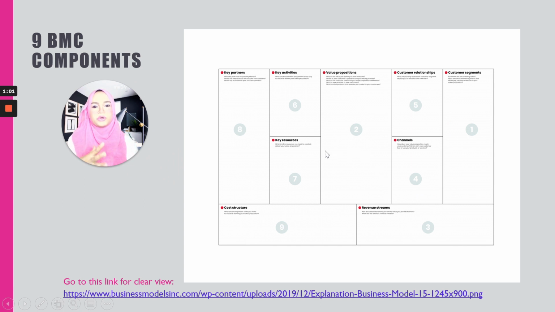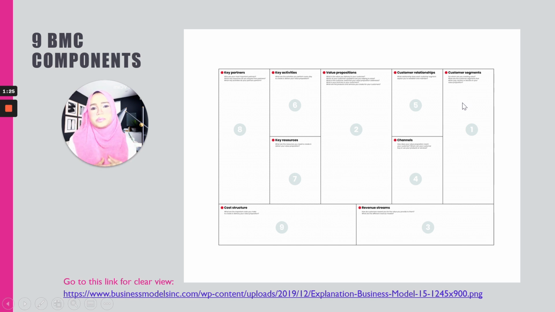This is how your business model canvas will look. There's one thing missing here, which is the title of your business model canvas, which is the title of the business that you are proposing. Like I told you, there are 9 blocks or 9 components of the business model canvas that you are required to prepare in just 1 page.